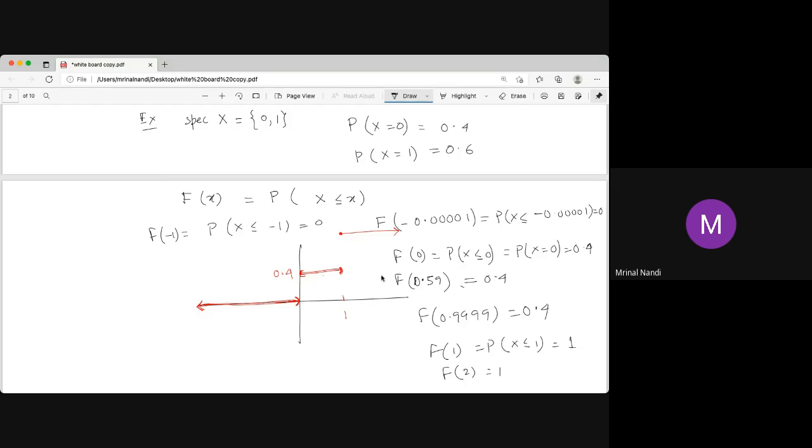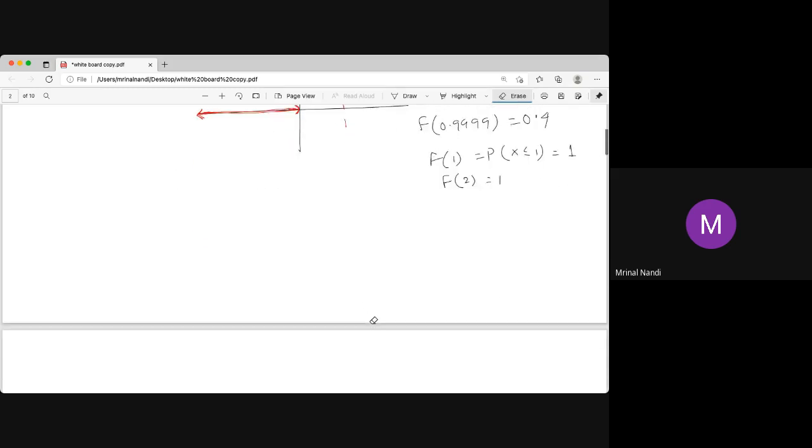For this case, but if it is a continuous random variable like normal or Poisson, then it will be continuous everywhere. So sometimes discrete and continuous random variables are distinguished like that. If the distribution function is continuous, then this is a continuous random variable. And if the distribution function is not continuous, somewhere at a finite number of points or countable points it is discontinuous, meaning it is left discontinuous, then it is a discrete random variable.